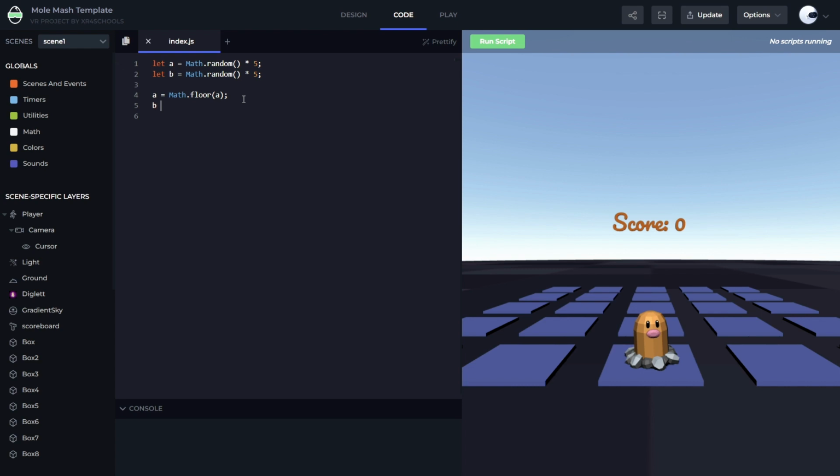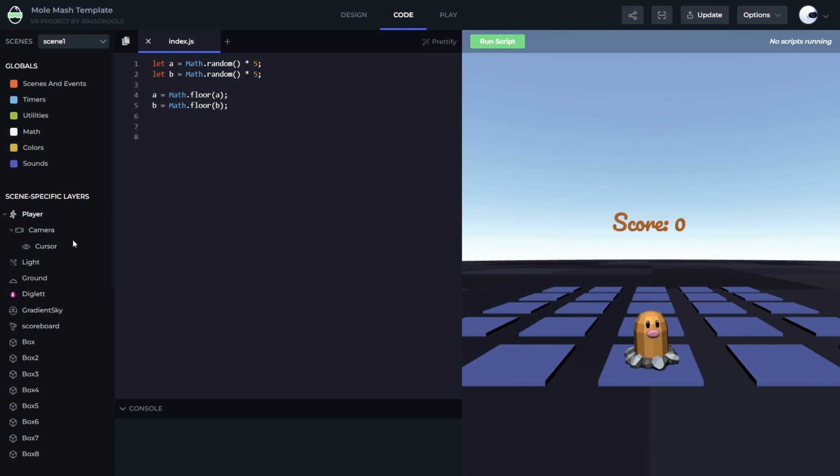And then say b is equal to Math.floor as well. Math.floor of what? Of the value b itself. So now we have a is equal to some number between 0, 1, 2, 3 or 4. And similarly, b is also some number that's 0, 1, 2, 3 and 4.